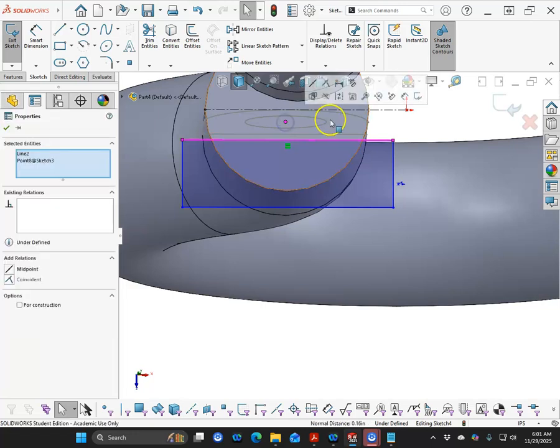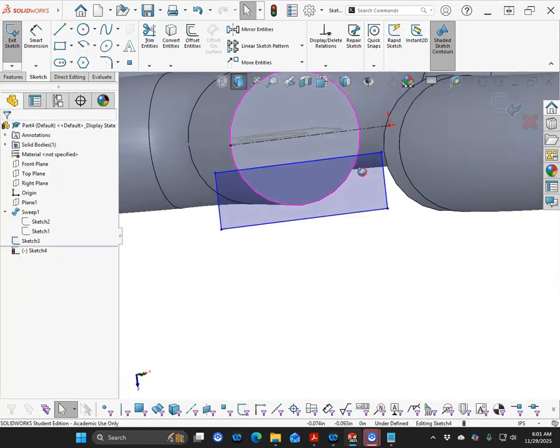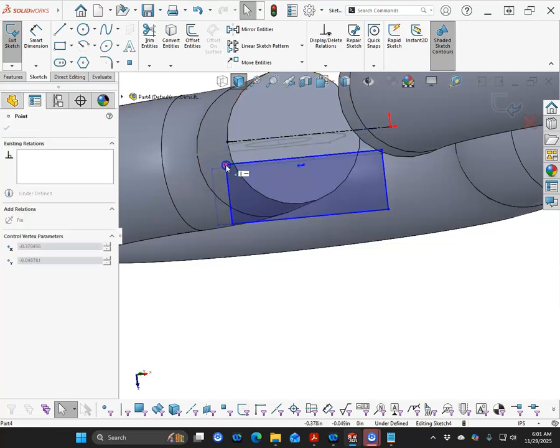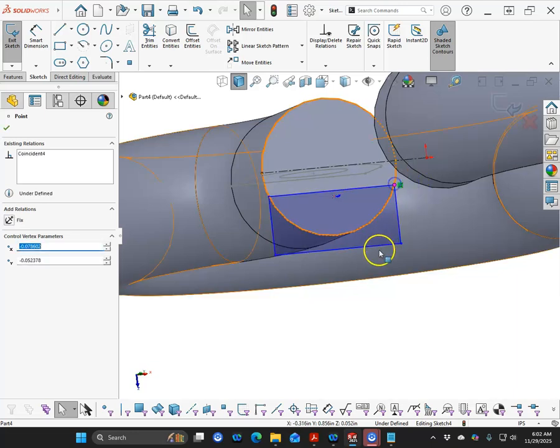Okay, it will allow me to do that vertical. Nope, it's still wanting to do a midpoint, which is fine. I really just need it to go from there to there.